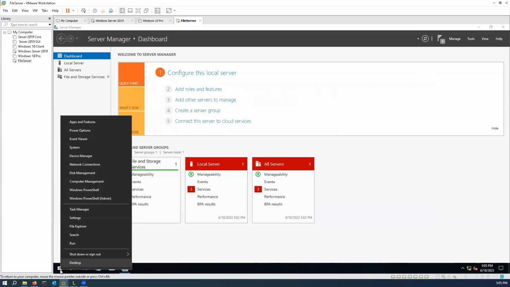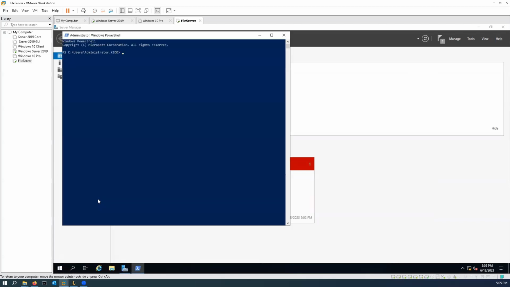So now we can go to our Windows icon and we can right click on it and go to PowerShell as administrator. And we're going to just go ahead and test storage replication between our file server and our Windows Server 2019. To do this, we have to do the command Test-SRTopology.